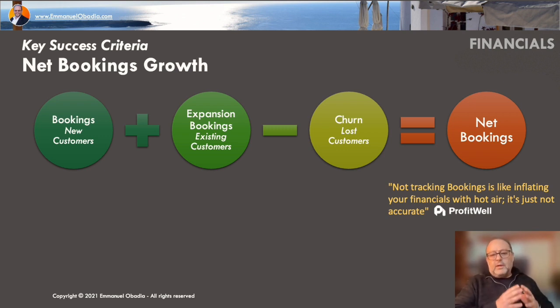Bookings are the total dollar value of all new signed contracts, measured through monthly recurring revenue or annual recurring revenue, MRR or ARR. With bookings, you want to include all items that are associated with revenue. When a customer commits to spending money with you, that's a booking. You need to adjust that number as the commitment changes, particularly in terms of downgrade and any churn.